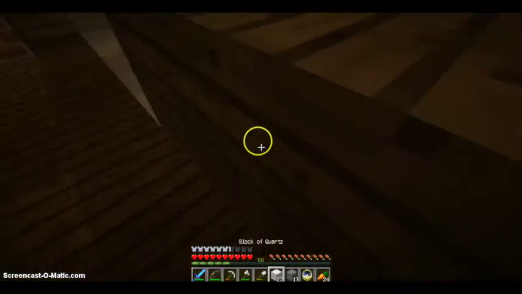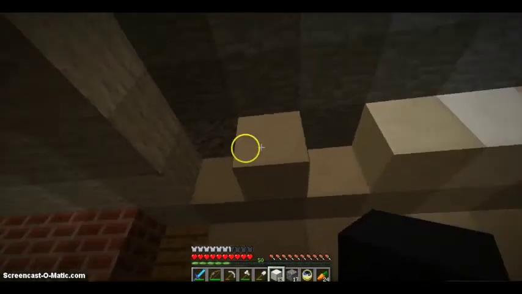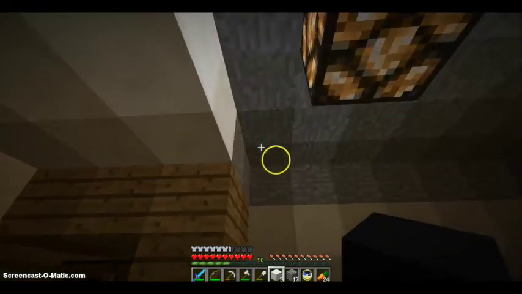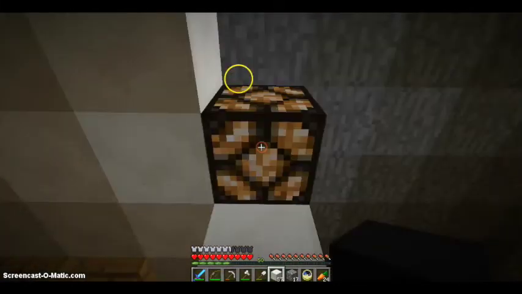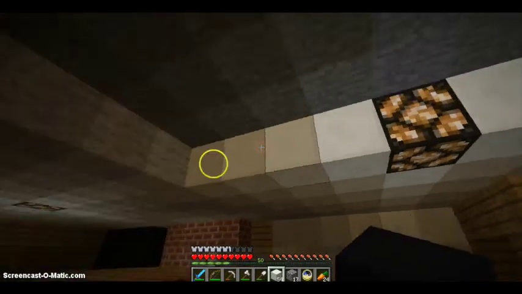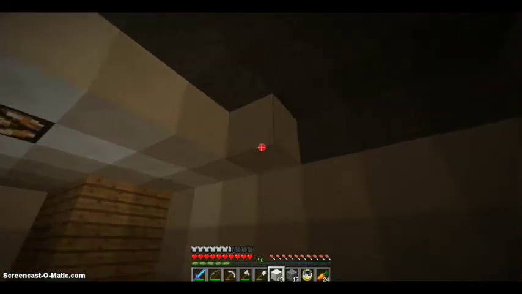Okay, so let's go back in the ceiling. Okay. Another stack. Broken, I accidentally placed. So this room will be just about done, except for the few things I forgot to go get.